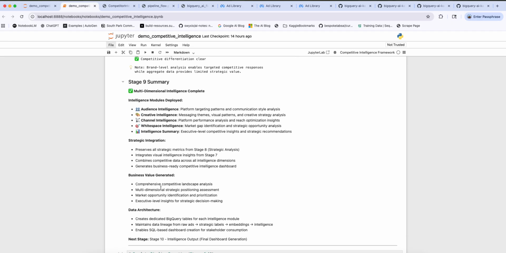So this is the end of analysis, and the final stage is, of course, reporting this intelligence, and we want to do it in a way that does not cause information overload. So that's why we do it in a progressive disclosure manner.